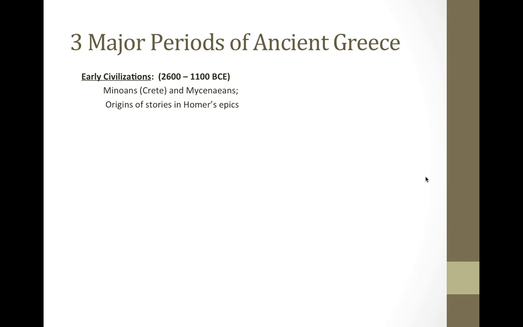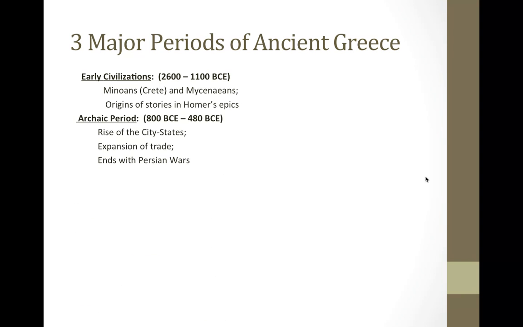I will get into, in a future screencast, some of the theories behind what happened to the Mycenaean people. But around 1100 BCE, the Mycenaeans kind of disappear from the archaeological record. And there is an interesting question as to why. It's from these early periods that we get the origins of the stories written by the famous Greek writer named Homer. Homer's two epic poems, the Iliad and the Odyssey, are believed to have been modeled after people who lived during the Mycenaean period.